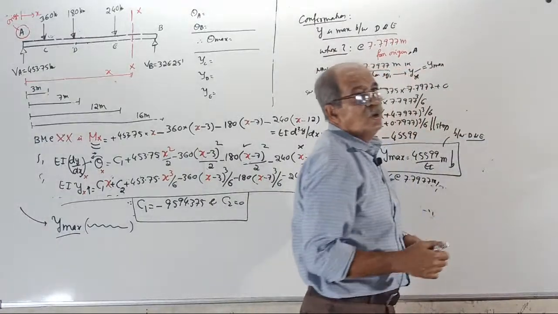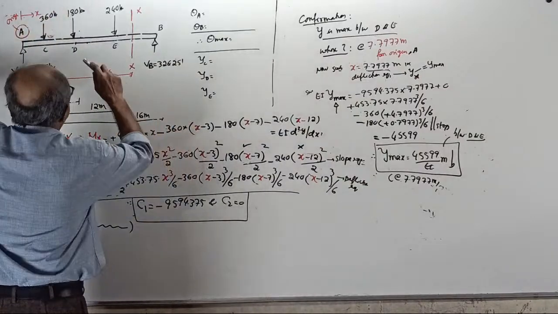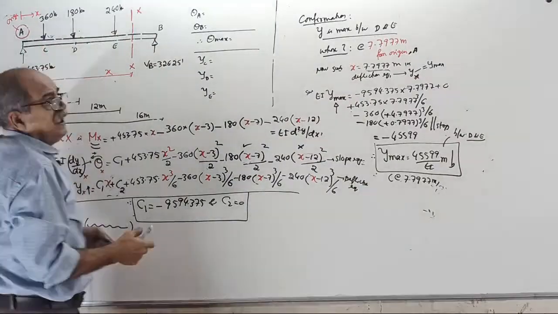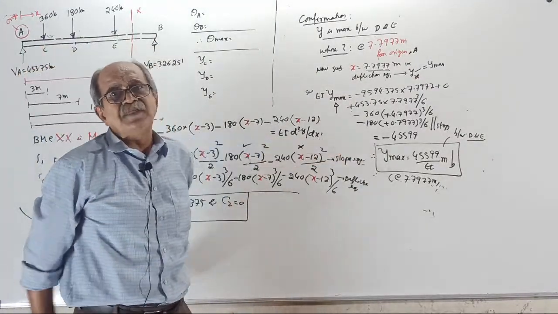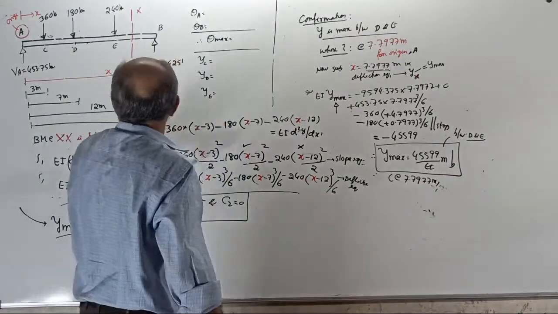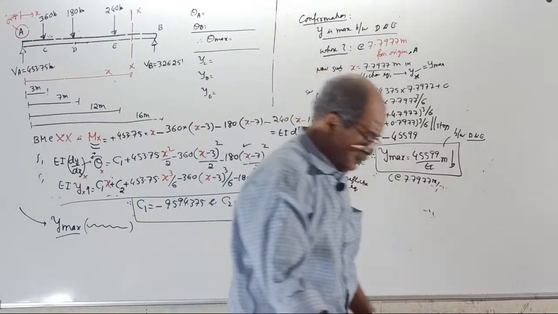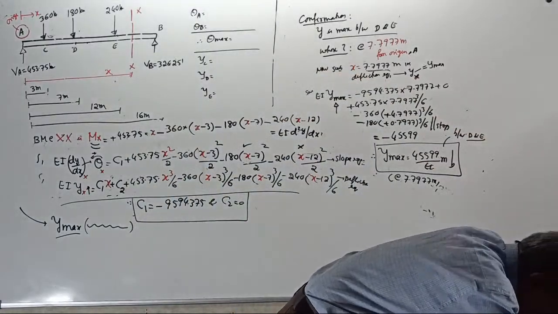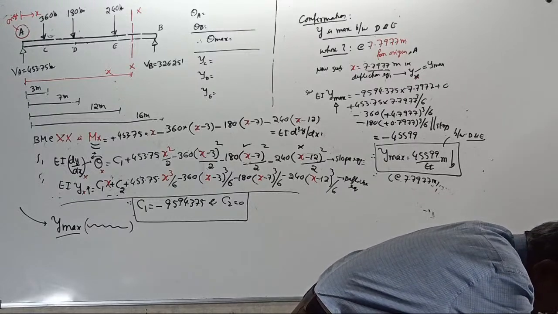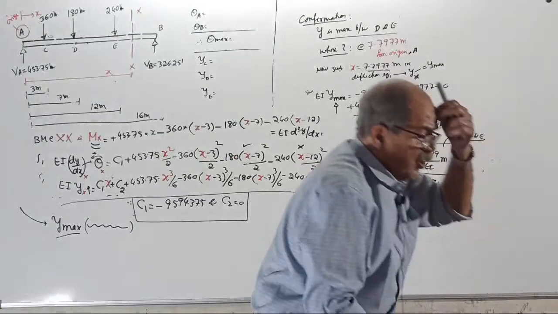Now, one important point. See, this is the maximum deflection. Therefore, when the beam bends here, deflection anywhere else should be less than this value or more than this value? Common sense, this is the maximum deflection. So all those points C, D and E, they should be less than this value or more? Last time we will check it.